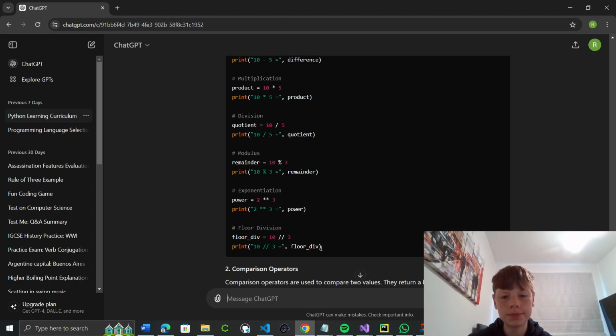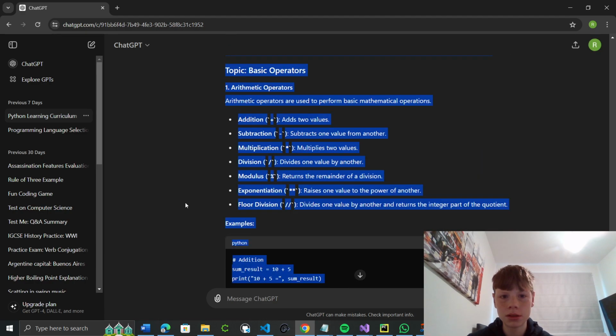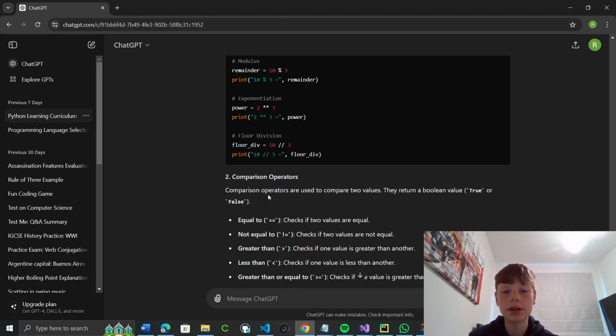Let me just quickly put these in PyCharm. So it divides one value by another and returns the integer part. Oh, okay. Floor division. I should have read floor division. So this one you would get 3, I believe, because it just returns the integer part.